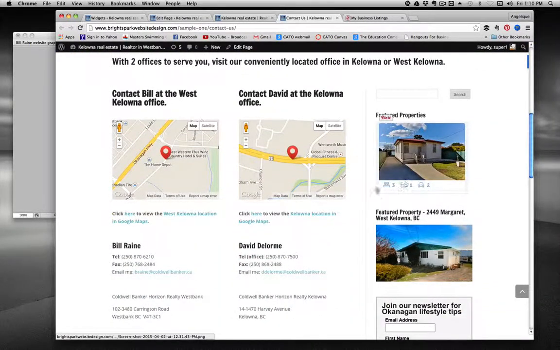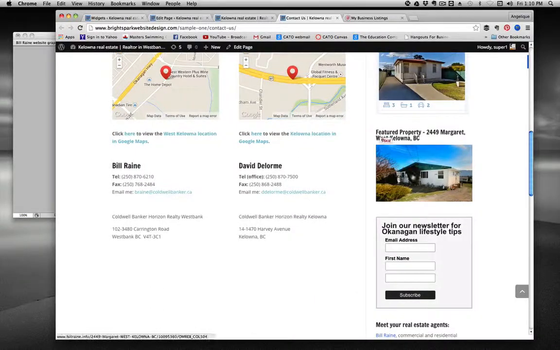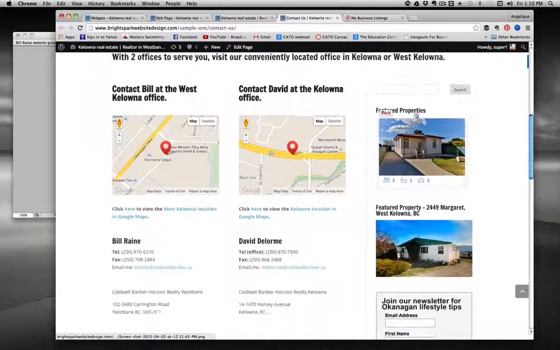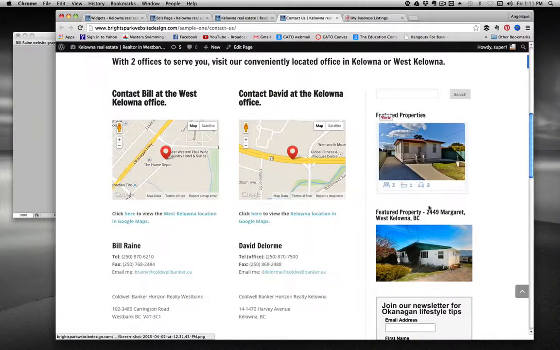So I've created a template so they can add an image in and easily customize the number of bedrooms, or they can just leave it as a plain image, and then just change the text. This is actually what's called an advertisement widget. So it looks like it's a graphic, but it's made specifically for having those Google AdWords or rotating ads that you might be selling space for to make a little bit of affiliate income on your website. But we're using it just in a little bit different way.